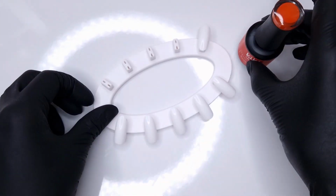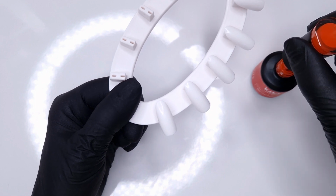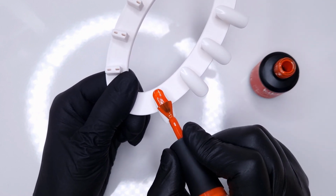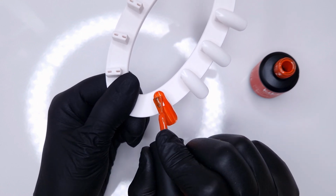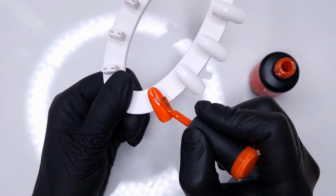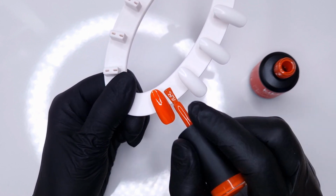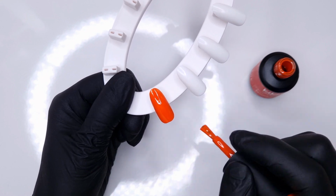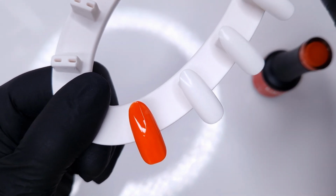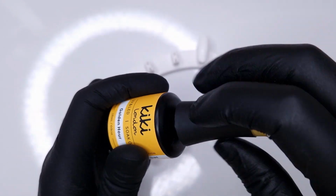So we're going to start off by swatching that gorgeous Harvest Festival. This is such a beautiful colour, especially for a late summer set of nails where you're not quite ready to go full on into the more autumn oranges. It's kind of got that really nice sunset glow look to it. It's very bright and it's very, very pigmented as well, which I absolutely love. For a bright colour, it applied absolutely beautifully.